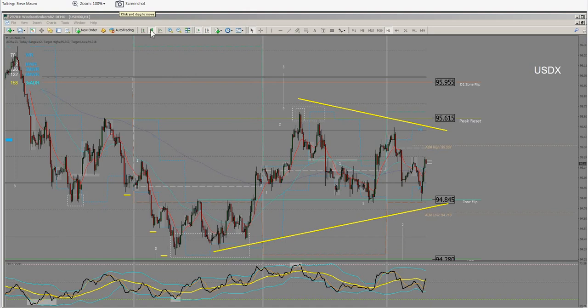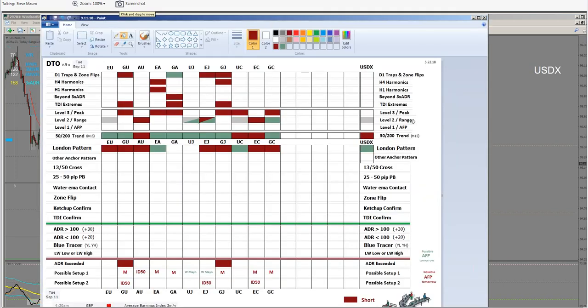What I'm going to essentially do is just leave you with the US dollar with what I consider range market behavior. This is something called the daily trade organizer, which we use in these pre-market sessions to basically get an idea of our levels, our trap areas, certain conditions. Then down here, I've got CAR's ID 50 rules. And then we've got our average daily range rules. And then down here, some suggested trades. Now, these aren't saying for sure these trades are going to happen, but these would be what you look for in the New York market.